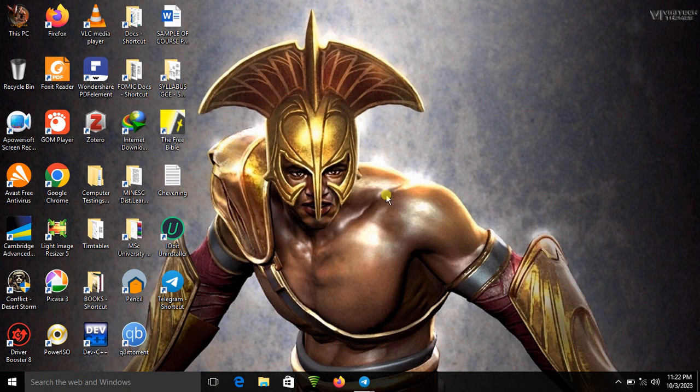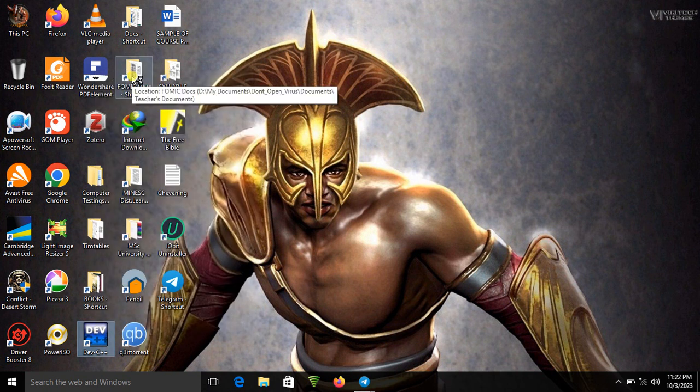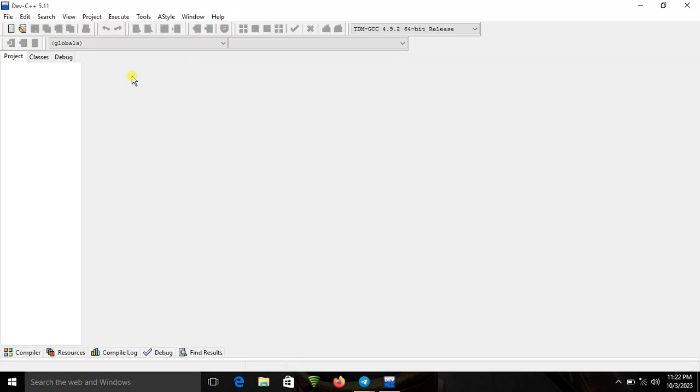To work with your application, you go right ahead and right click on this, and then you click on open, and you give the process a little bit of time to open. Once this opens, you are going to have a blank interface like this with the name of the compiler written here. The name of the compiler we are using for our program is the TDM GCC compiler, version 4.9.2. On this other side, you have the various tabs of this IDE.